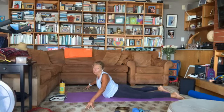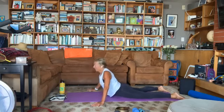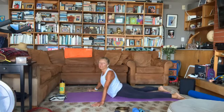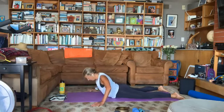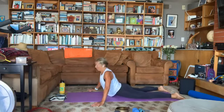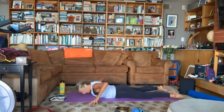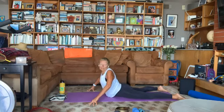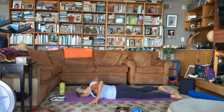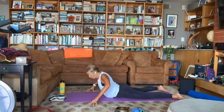Do you contract your glutes? Not a trick question. The answer is yes. Your glutes are contracted and your tail tucked. Inhale, exhale up. Couple more. Getting longer from the crown of your head to your tail. Inhale, exhale up. Look over your right shoulder. Come on down. Inhale, exhale up. Look over your left shoulder. Great. Go on down. One more. Straight in.